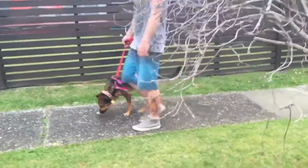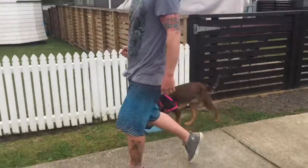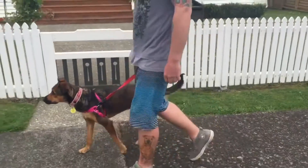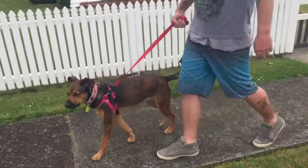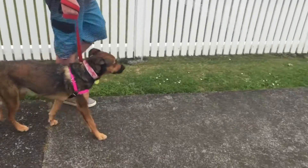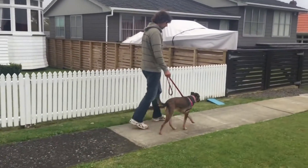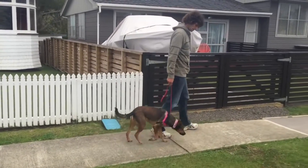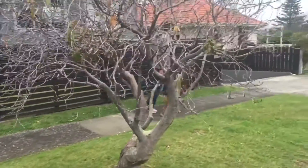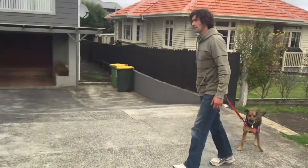I'm just going to replay that here because there's a lot of little things going on. First of all, Zach's dog starts to go off and sniff and he starts to let her, and I have to correct him and say no, don't let her sniff. You don't want to let your dog sniff whenever they want to — you must be deciding that. It's something I'll go into more; I call it the structured and the social walk. The other thing is how long the leash is — he's wound it in there a bit, but it's still too long. It's very hard for him to relax his arm with that leash so long. So wind it right in there. She's happier on that shorter leash. So what I thought I'd do is demonstrate what I mean by a very short leash. I've just got a much shorter leash. And when she pulls, I lift it up a little bit, but I'm going to turn in front here.